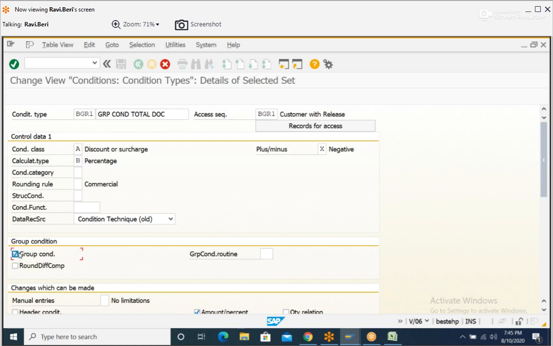Fixed amount. Check group condition. You have to select this because it's a group condition concept.